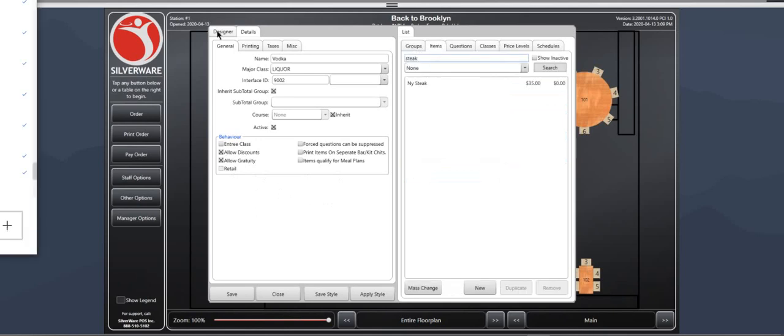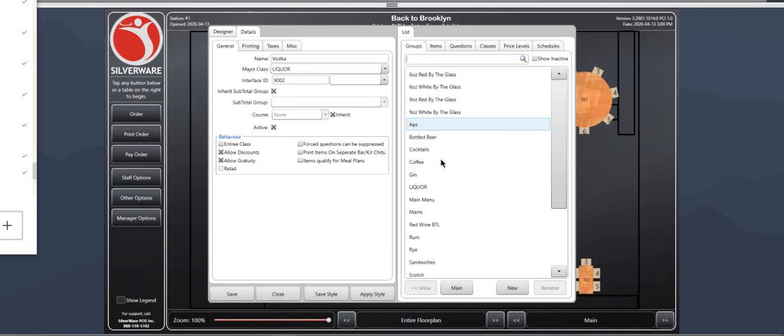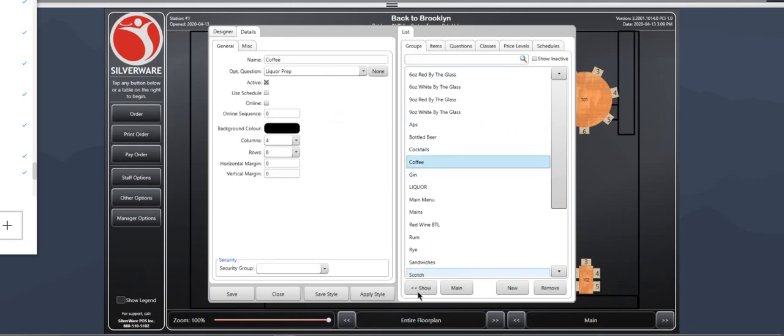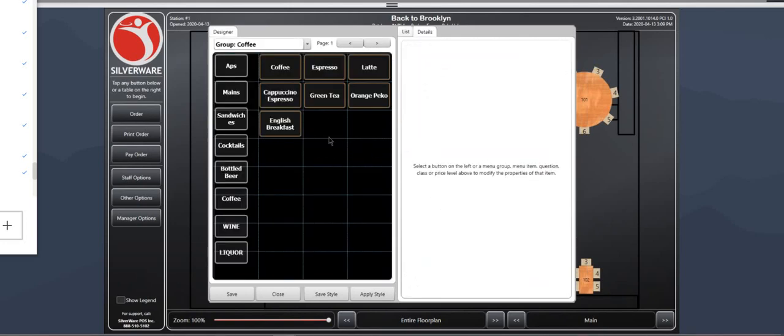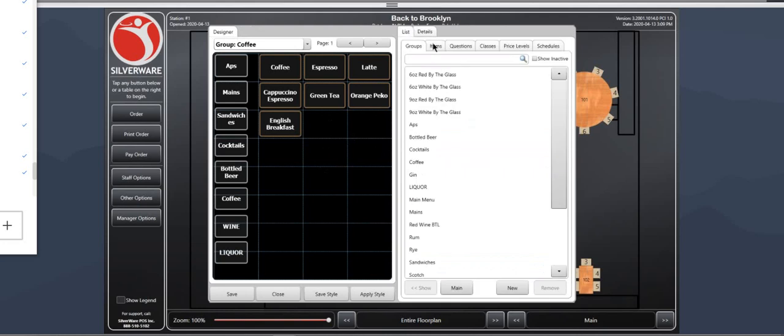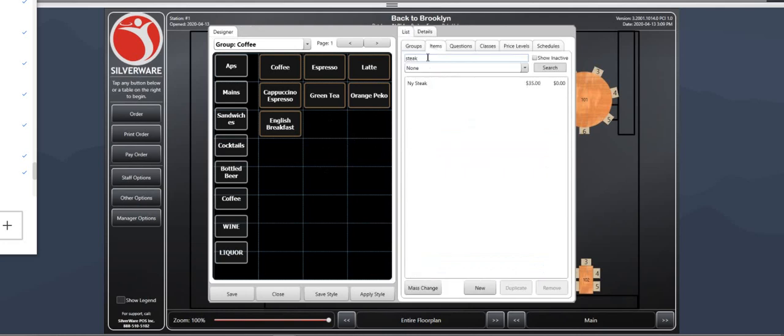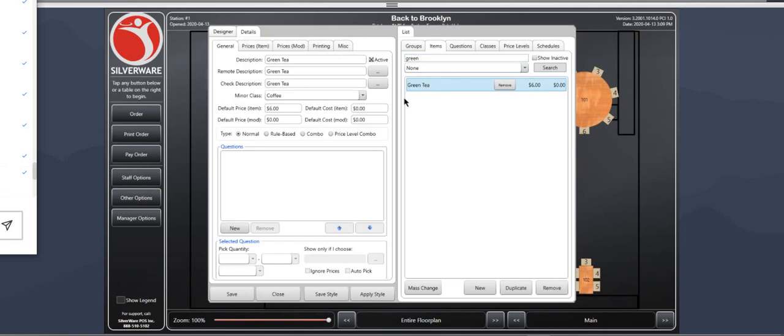Now, if we were to add an item into a group, I'm going to go back to my group here, and we'll say coffee, for example. If I show the coffee group, and I want to add another item into here, I will go to my list, I will go to items, and I can search for any item that I want. So let's say green tea. I know green tea is already in there, but let's say we want to add another green tea. I would select it from my list, and now when I select it from my list, you can see there's a little remove button here. If this item was not in that group already, we would have an add button right here.